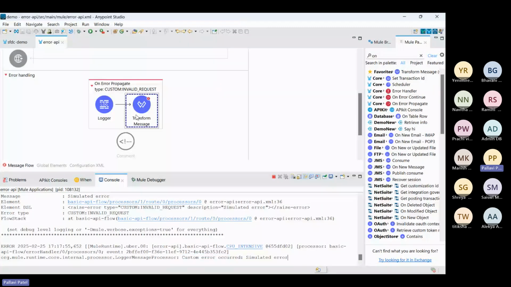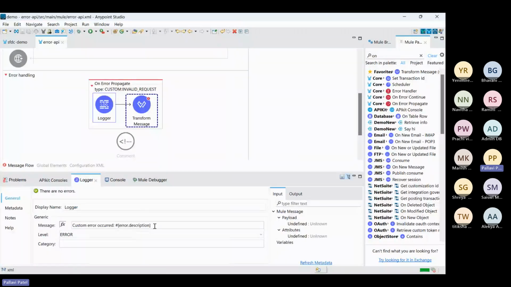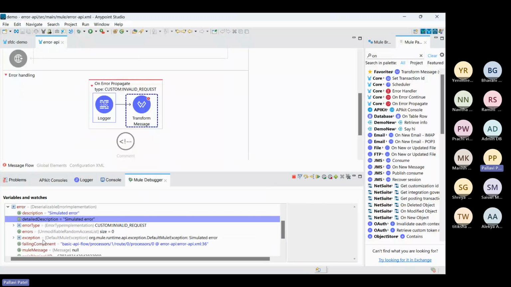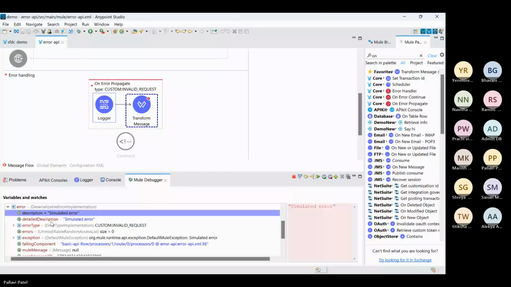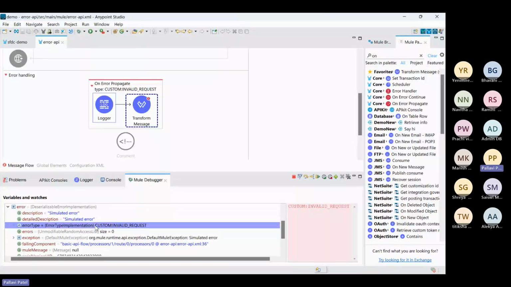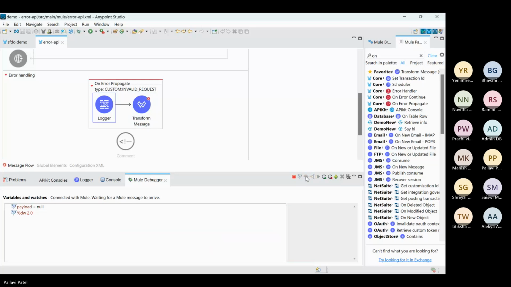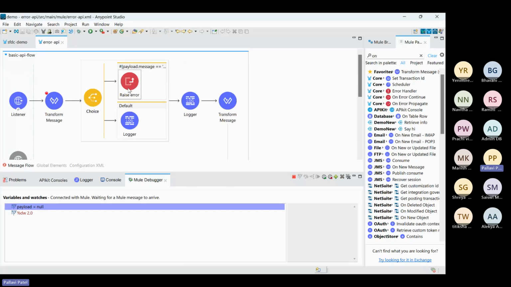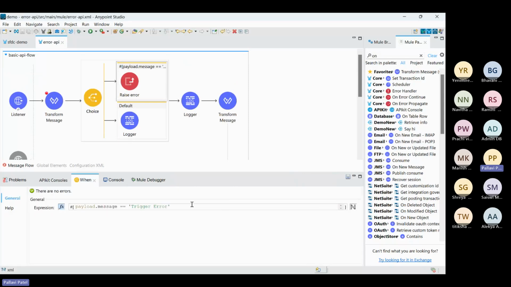Because in the logger I have just put error dot description, so this is our error dot description, and this is the error type, custom error or invalid request. So click on next.